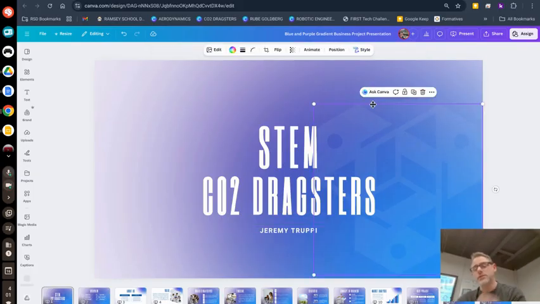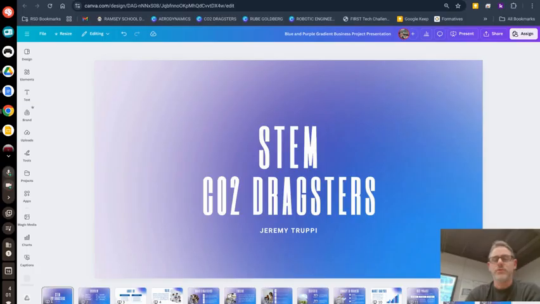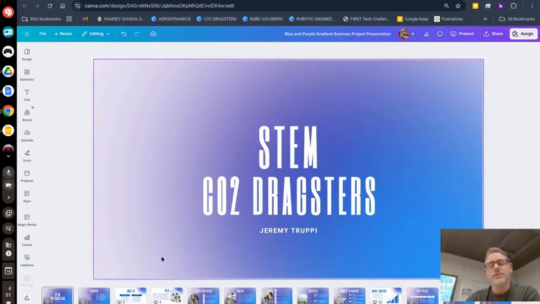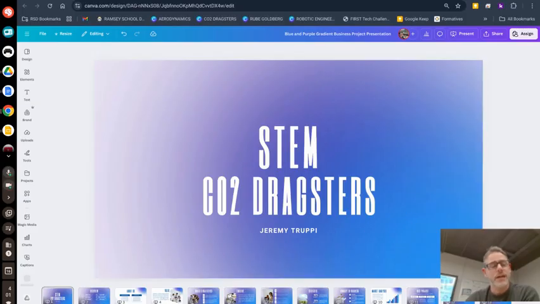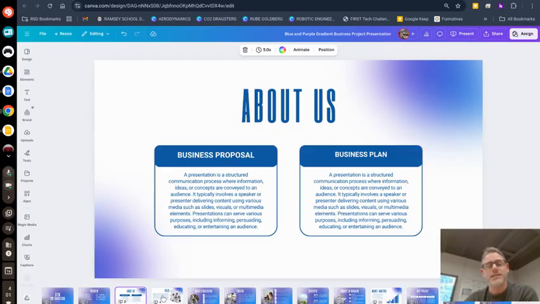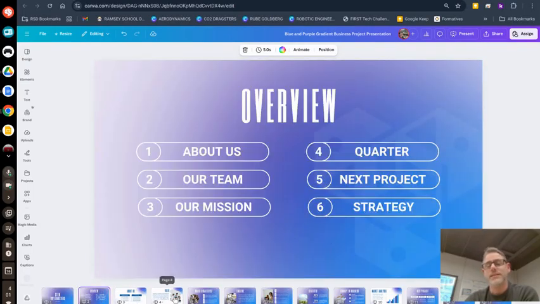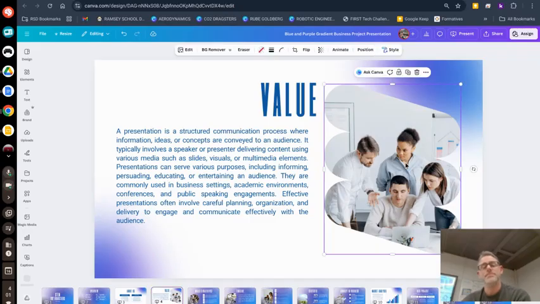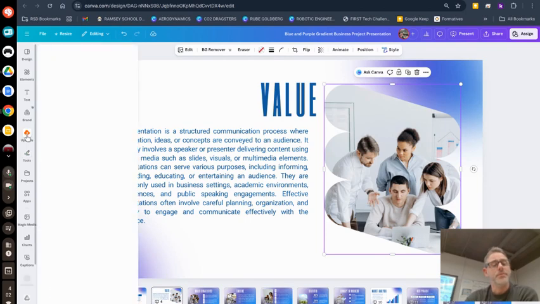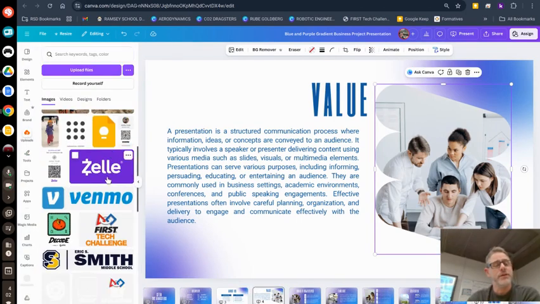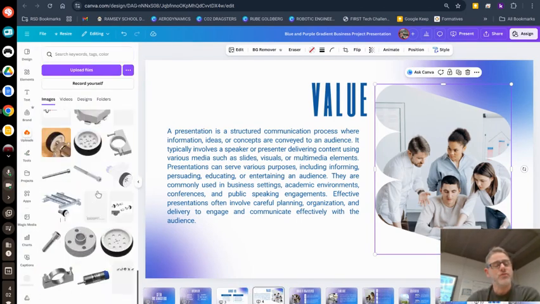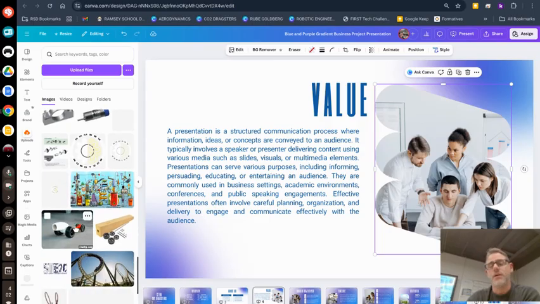When you have a little bit of an issue coming up with the creation, but you really want to do something great, this is the way to do it. Now you can also see that there are some graphics in the background, and you can go from slide to slide, adding your stuff in there. For example, this slide has a picture in here. That picture is obviously not going to do what I want it to do, but I can go to my uploads. I actually have an upload in here of a car, and I just have to scroll down, and there we go. That's the car that I can use.